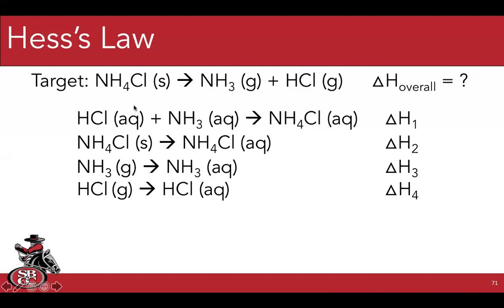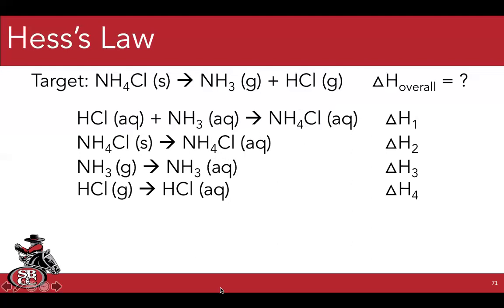So now we want to have solid ammonium chloride on our reactant side, and we want to have gaseous ammonia and gaseous hydrogen chloride on our product side, and nothing else. Everything else has to cancel. And so if our analysis has been done right, it all should cancel as long as we flip the right things and scale everything. So let's see, we got to have this ammonium chloride on the correct side. So we have it, but now we have 2 of this ammonium chloride aqueous on our product side. And we don't want that at all.